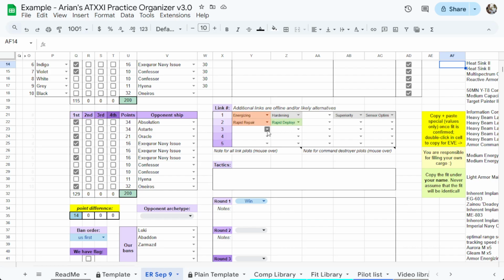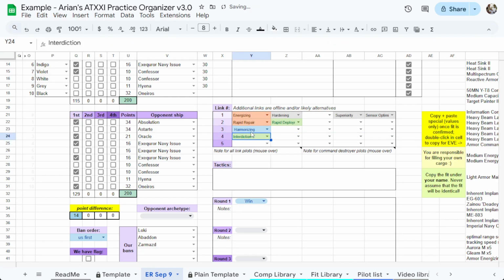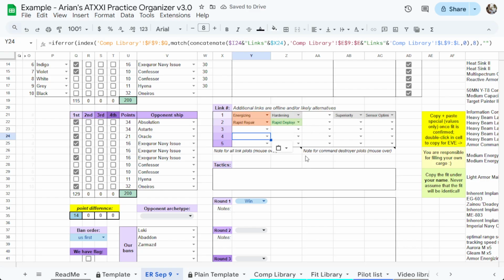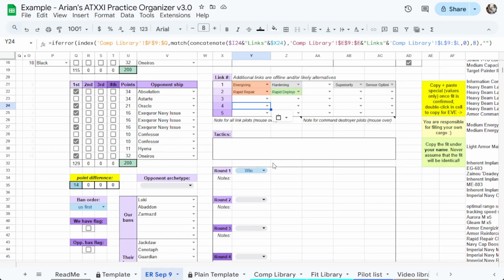And same here, if you wanted to put in other links options, you can do that. If you want them to be the formula again, you just paste it as long as it's in the same column. And that's between all of these comps.